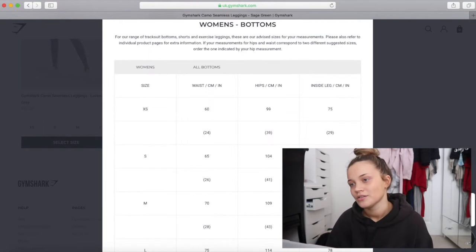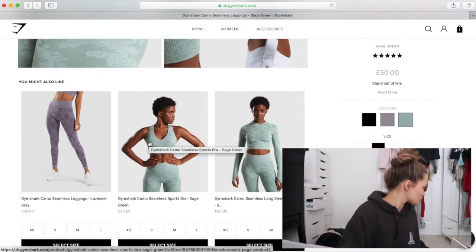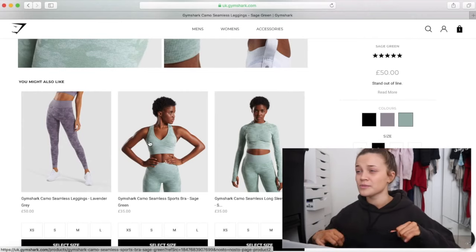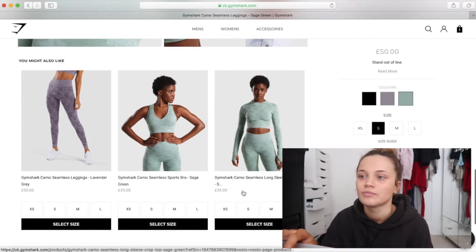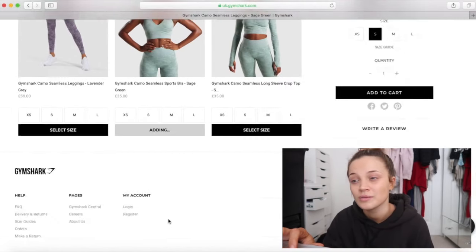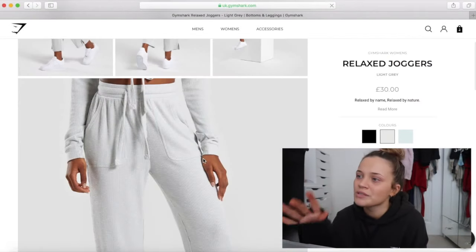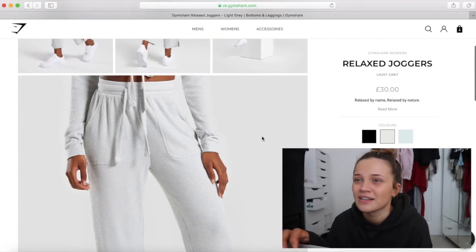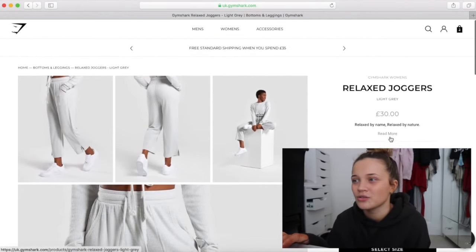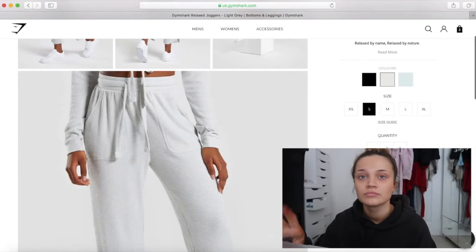Let's go and see them. So we're going to go on to the size guide - I always look at size guides. I need to check the inseam length; I don't have a tape measure on me. I don't want them to be too long. Am I going to get a small or a medium? The waist is £26... okay, I think I'll be that. But then the matching sports bra - let me see what size that is. So the top is a medium and I'm going to get the bottoms in a small. I really like this crop top as well - it doesn't look like a sports bra. I really do like these joggers too, they're only £30 and they're ribbed. Am I going to get sucked into this? I think it might be a deep hole. We're going to shove them in the bag and we'll decide at the end.